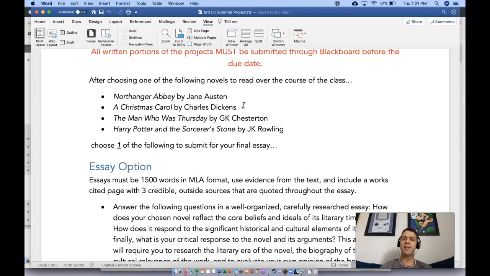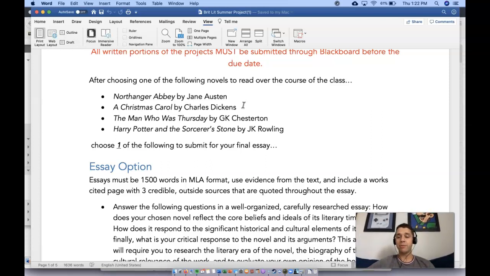For those of you not familiar with G.K. Chesterton, he was a Catholic writer. He wrote all sorts of things, from novels, short stories, plays, to philosophy and theology. C.S. Lewis regarded him as one of his chief influences. He's a really cool guy. And lastly, the postmodern novel that you can read is Harry Potter and the Sorcerer's Stone by J.K. Rowling. Have you heard of it before? It's a pretty little known novel, but it's pretty good.